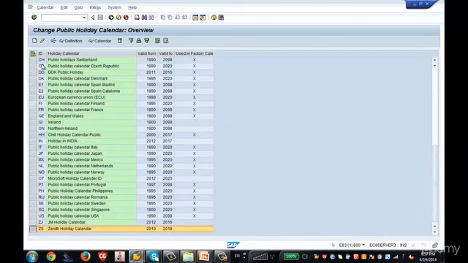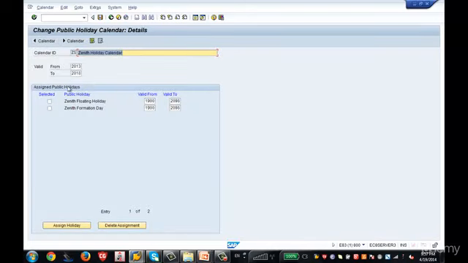Let me use the same. Instead of clicking create, I can go and change. But if you are creating for the first time, you better click on create. Since the holiday calendar is already created, I am clicking on change. The screen is the same. There is no difference. The only thing is, when you are creating for the first time, you have to enter this name. Right now it is disabled because I have already created the holiday calendar.